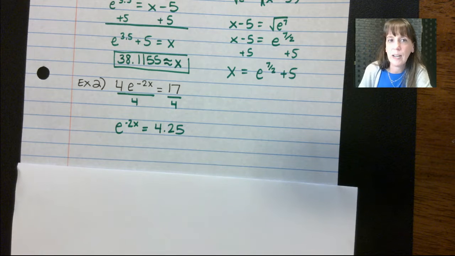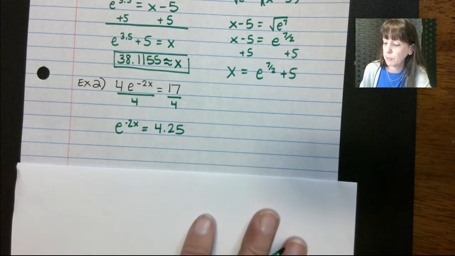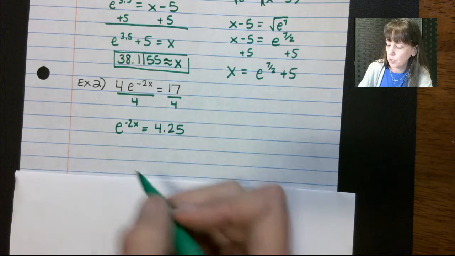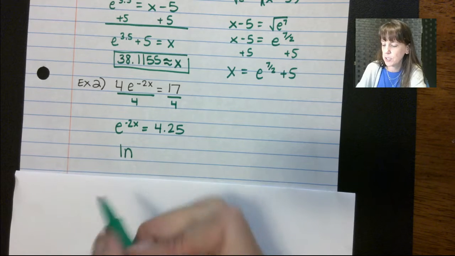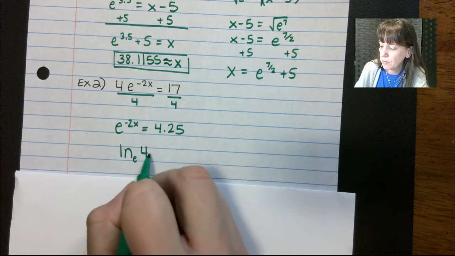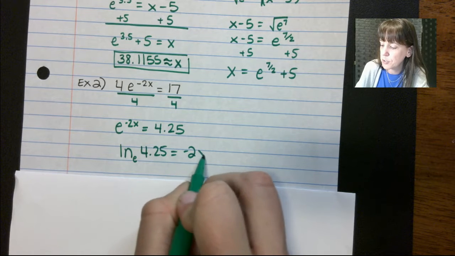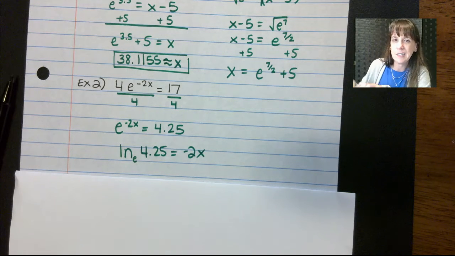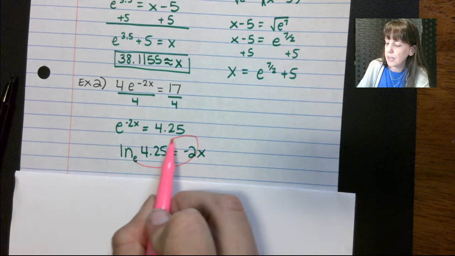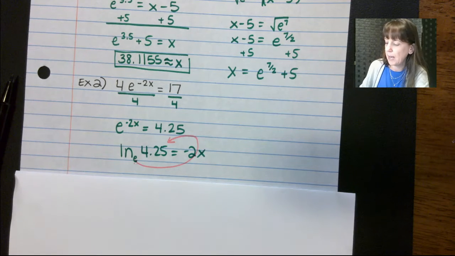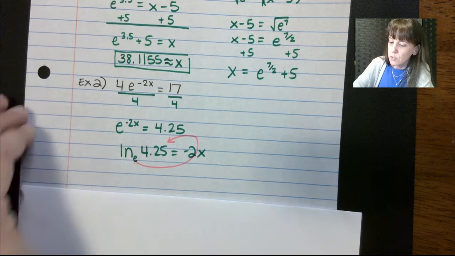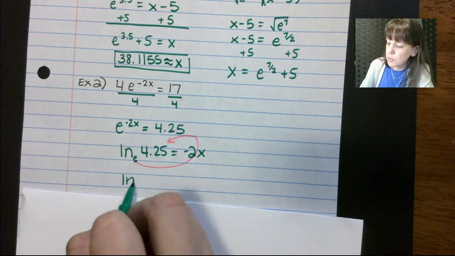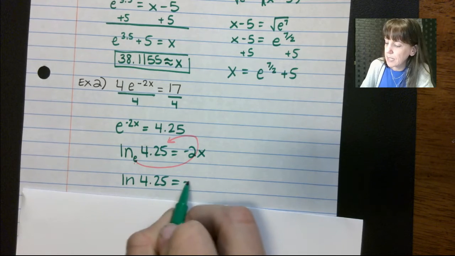Okay, at this point now, because the variable is up in the exponent, we're going to use logarithmic form. Because it's a base of e, we're going to use our natural log. Natural log, and in order to do that, we take the outer two and smash them together. There's an e here, 4.25 equals negative 2 times x. Let's double check that we did that correctly. Use our snail and we say e to the negative 2x power equals 4.25. We did that correctly, so we're good. So that means we have natural log 4.25 equals negative 2x.